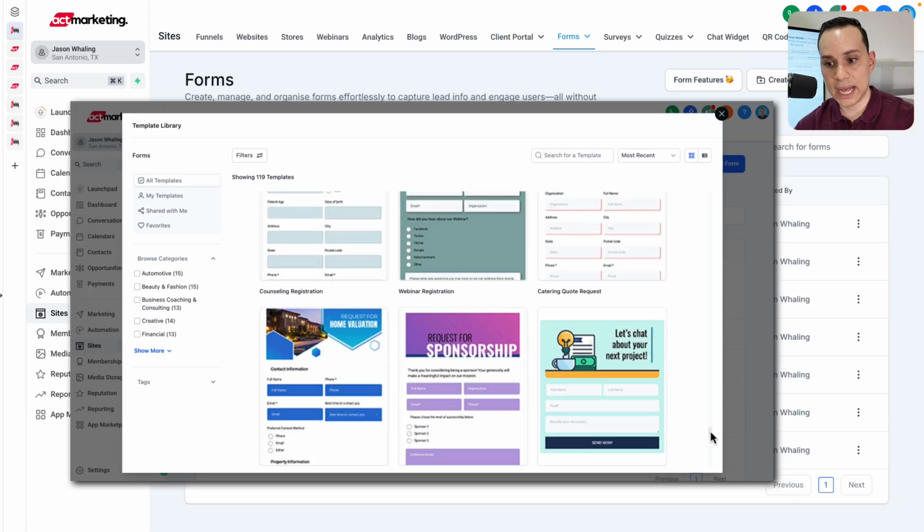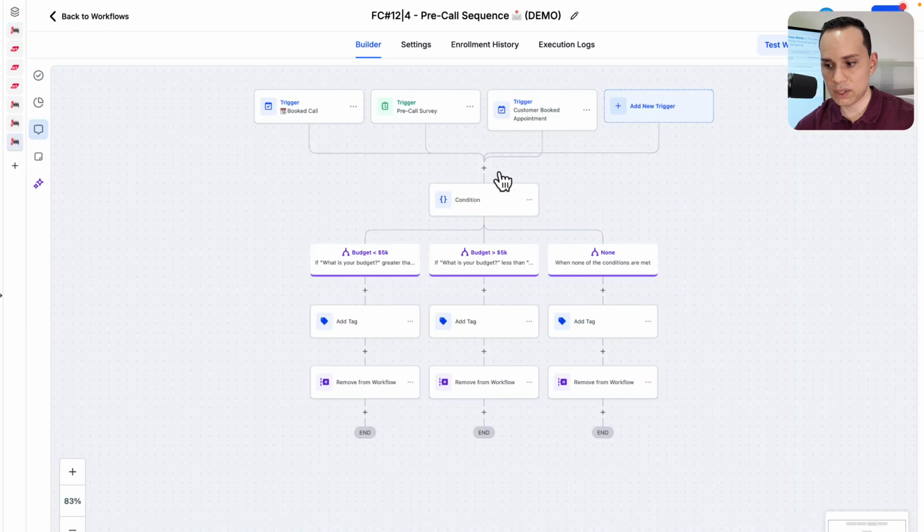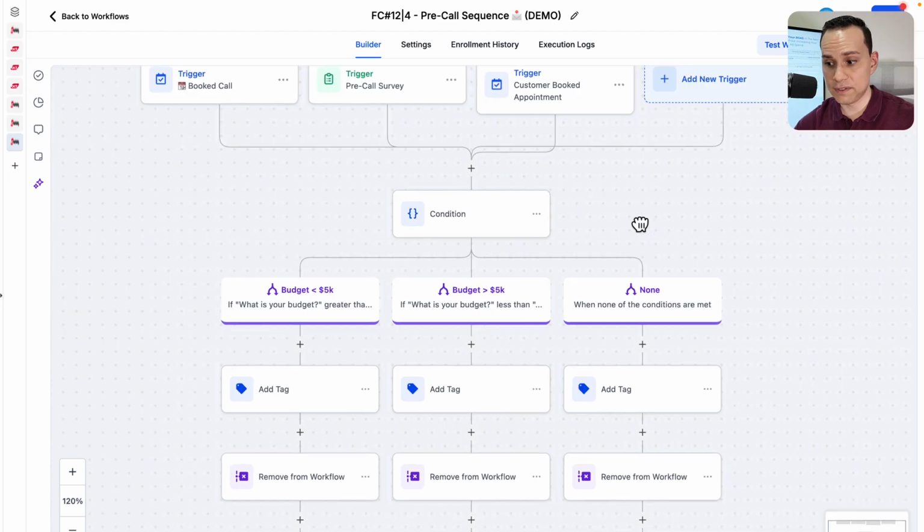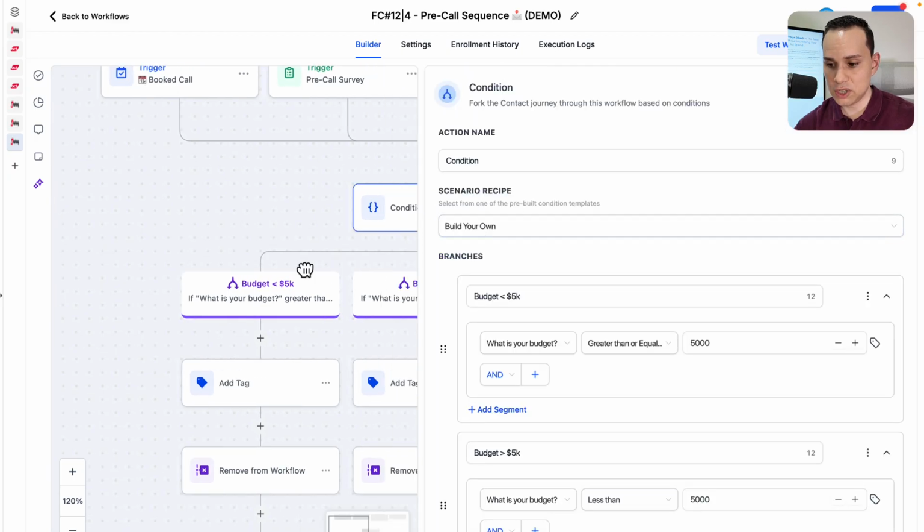Once they fill out this form, inside of our workflow here, we can add a bunch of conditions based upon people's responses to our form. Now, since this is much more advanced and it's probably overcomplicating your lead process, because unless you're getting like 10 or 15 leads a day, this is not worth it. But I just wanted to show you what's possible in the future, that you can set up this condition.